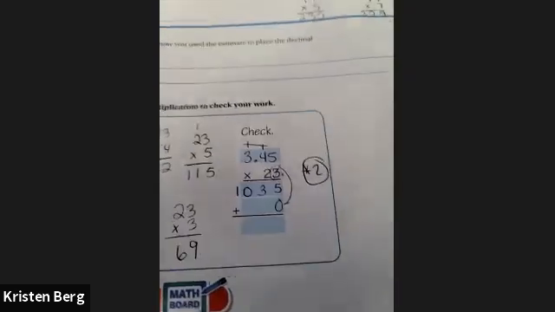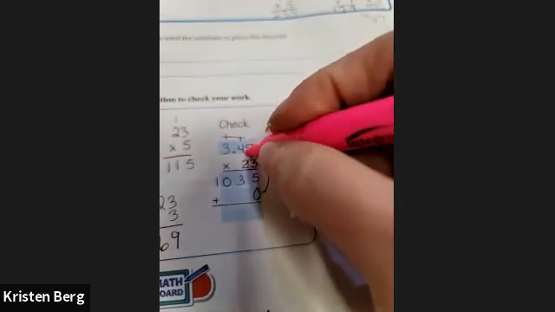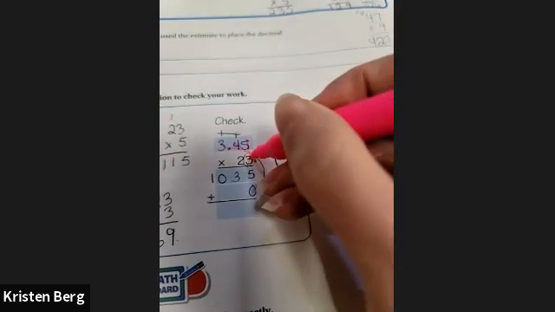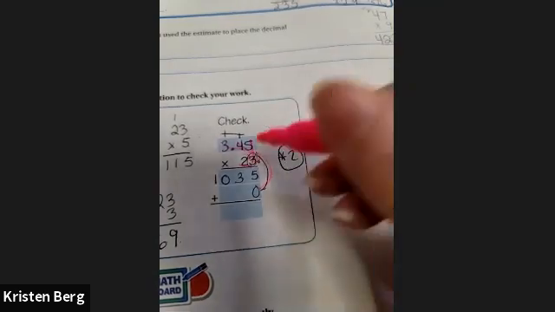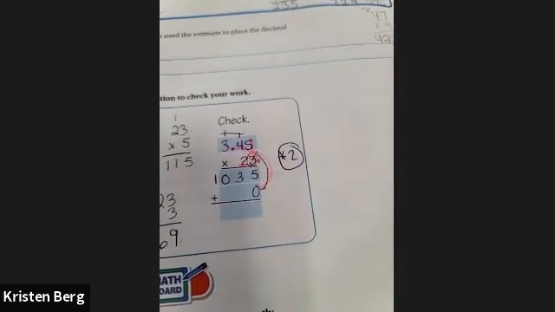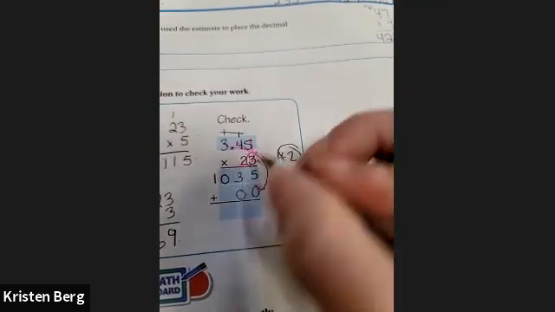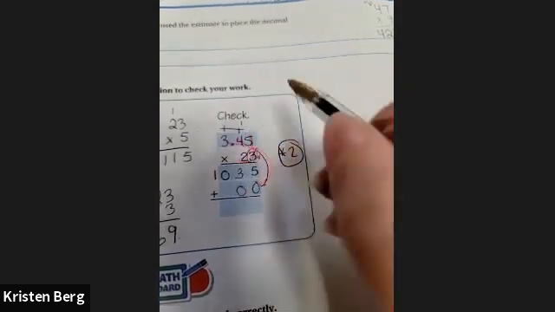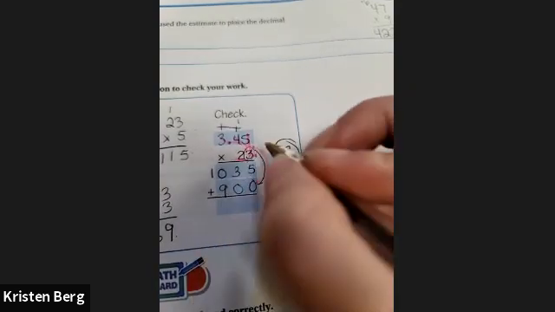So those of you who like the fact of the matter that I use highlighters, if that helps you, then great. So then we are now done with that. And now we're going to move on to the 2. So now the 2 has to go to the 5. 2 times 5 is 10. Carry your 1. Then 2 times 4 is 8 plus 1 is 9. And then 2 times 3 is 6.